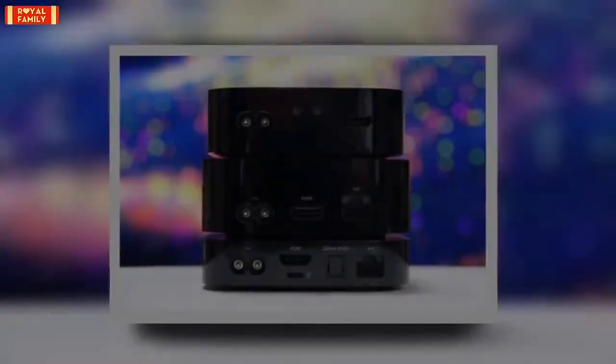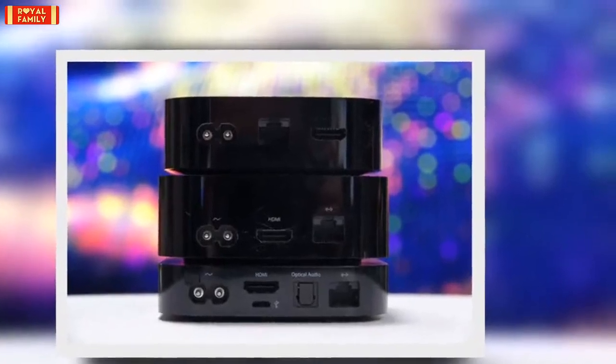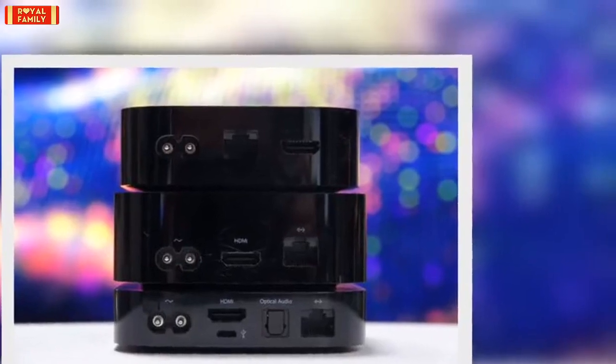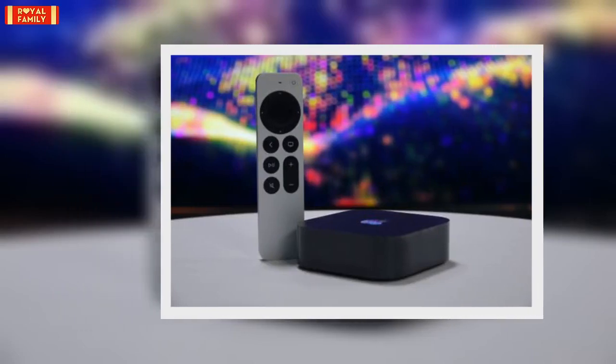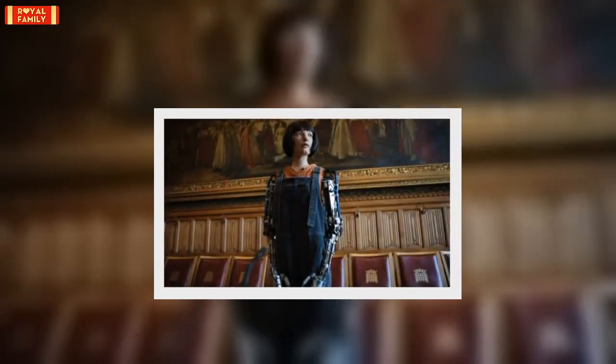Apple TV 4K in 2022 is a better version of itself. It's a better version of the Apple TV 4K which has been so popular. At $219, it's not the cheapest way to ensure you have all the apps you want, but it is by far the best looking and easiest to navigate operating system on any smart TV or set-top box.